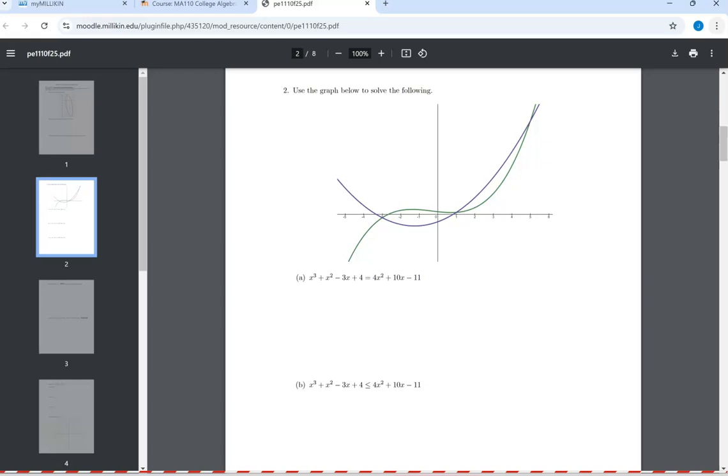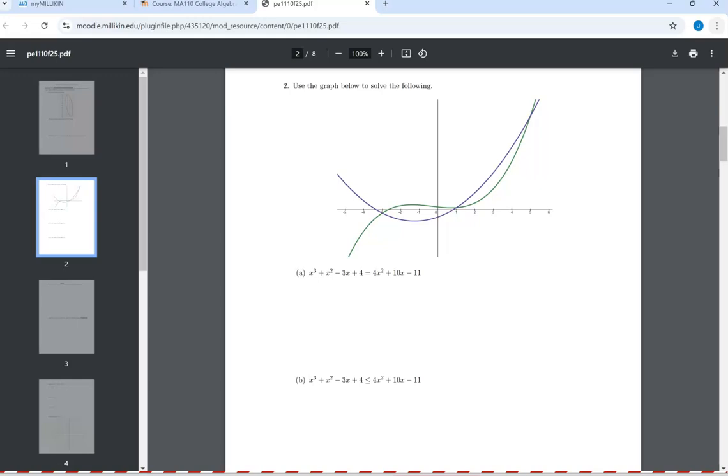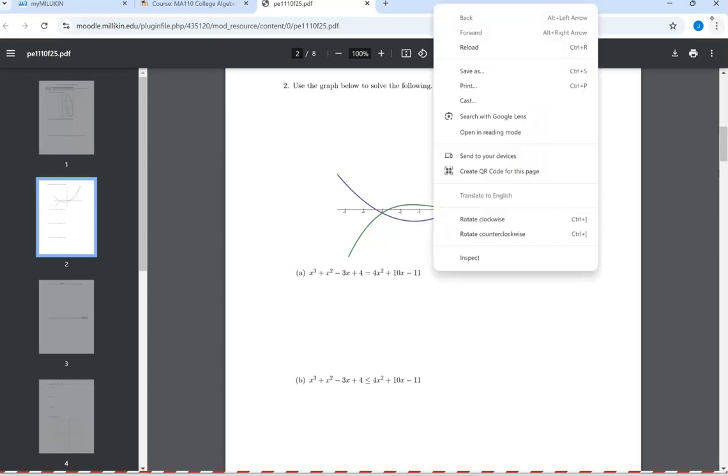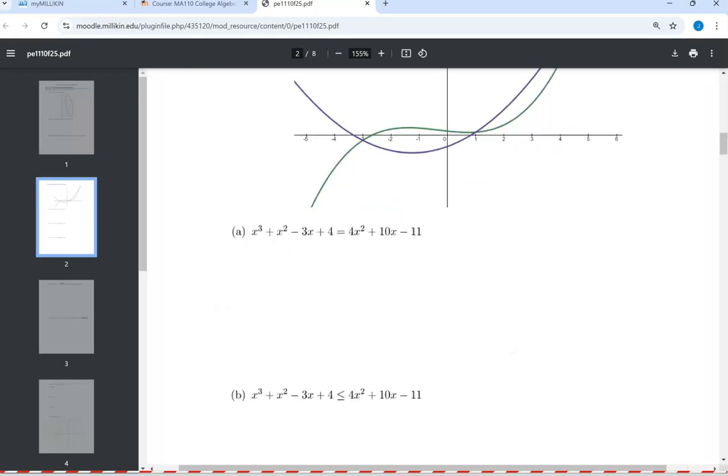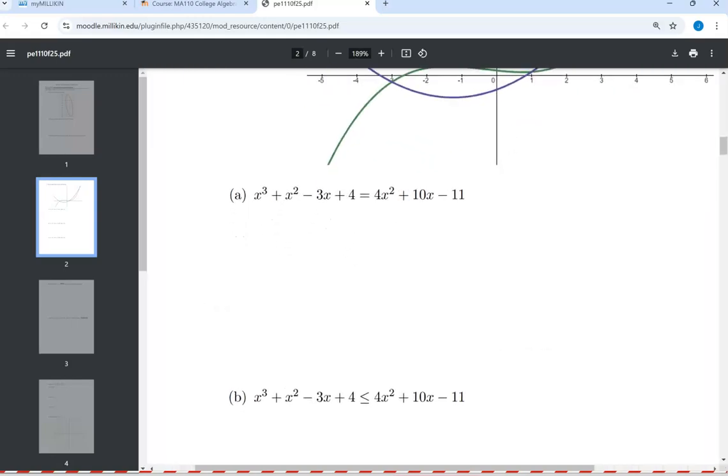Now the important part, not for the equation, but for the inequality, is you got to figure out which graph is which, right? And we talked a little bit about how to figure out which graph is which based on that leading coefficient piece, the part that's the highest degree term. This one has an x cubed, so it has to look like an x cubed graph. How does an x cubed graph go?